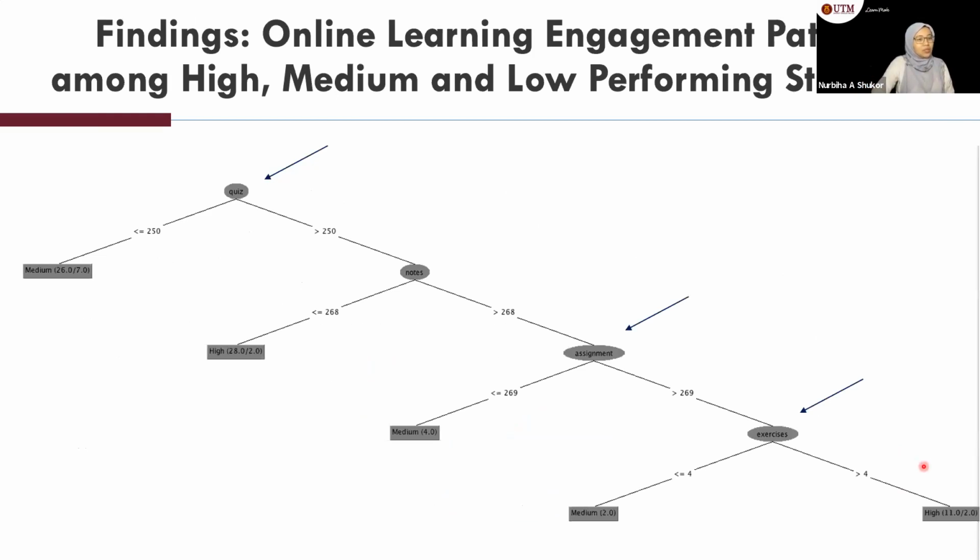Okay, so this is so we can do in such a way. So macam saya, data saya adalah budak yang performance dia tinggi tu adalah kerana they frequently attempt and visit quizzes more than 250 times, dan dia view notes kurang daripada or equal to 268 times, then they are more likely to be in the high performing group. Ini yang data saya baca daripada senarai CSV yang panjang-panjang tu tadi. Okay, up to here. Ada soalan tak?